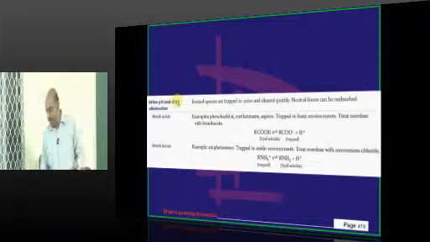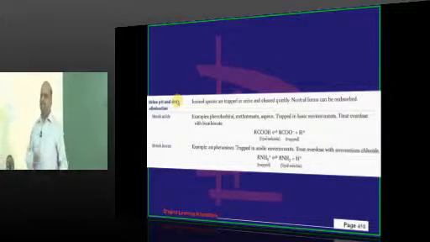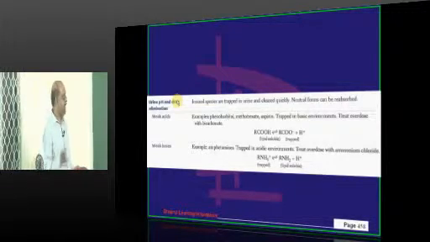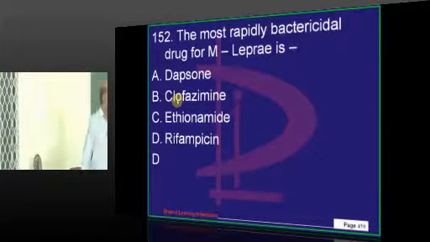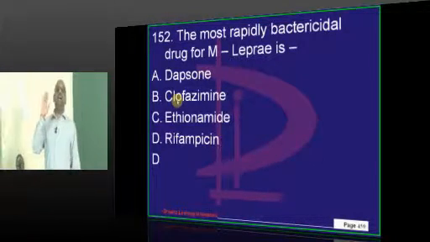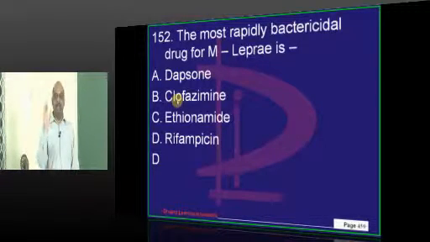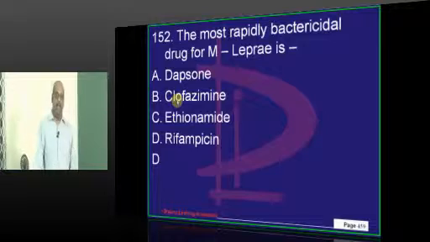Everybody, I really doubt such a simple question of amphetamine only Sumati could answer. No problem. Probably the question framing or wording was not very clear. Okay, anyway. Out of all, rifampicin is the most powerful, rapidly bactericidal drug in Mycobacterium leprae, is what needs to be remembered.